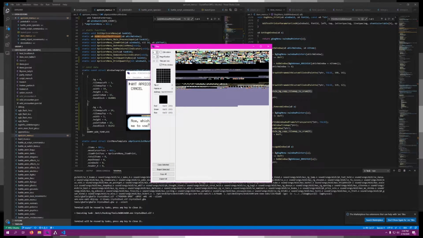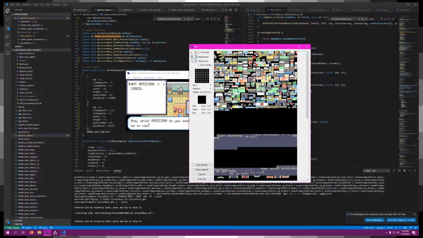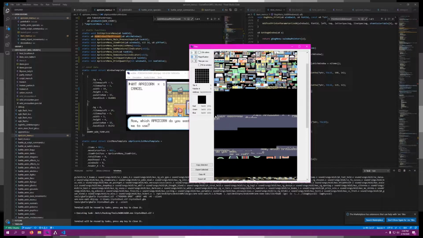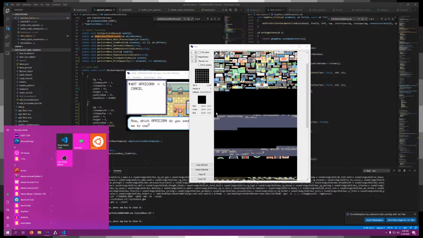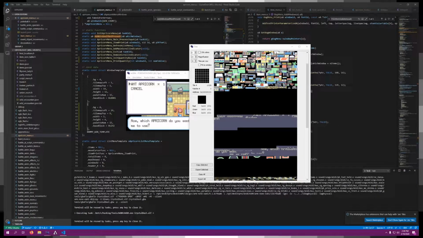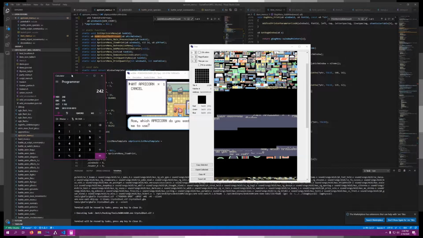View tiles. I wish this saved. 240. Okay, so this is 0. 1024 is 0, so hex 242 is 578 plus 1024, which is 1602. Right.